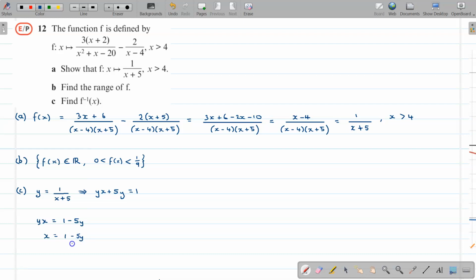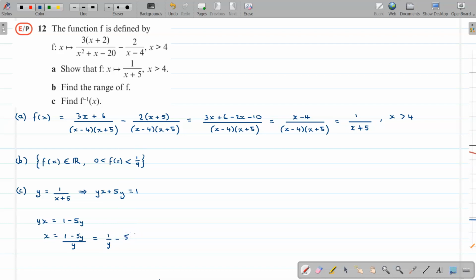over y. And just one other thing I'm going to do. That is correct, but when we're going to explore the range or domain of a function, we'll need to give the full definition of this. It's best to try and get it with the minimum number of occurrences of the variable as possible. At the moment I've got y appearing in here twice, but if you split that into two fractions, you get y appearing just once, because you'd have 1 over y minus 5. It's better to have it in that form. It's easier to see what will happen.